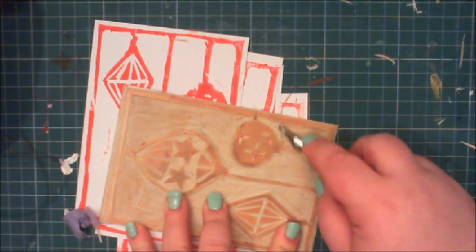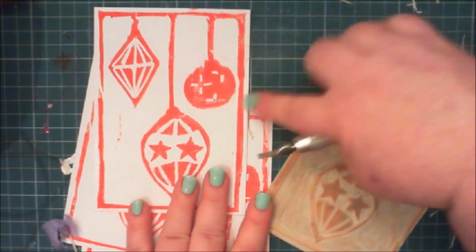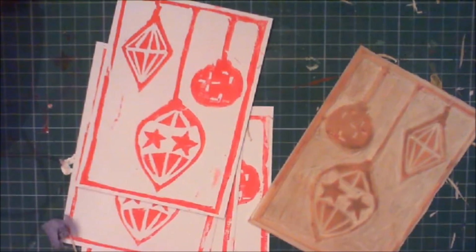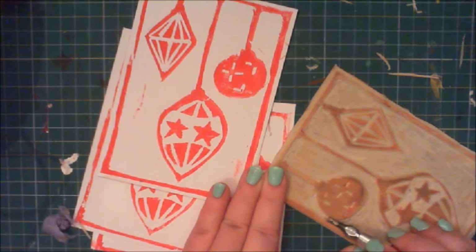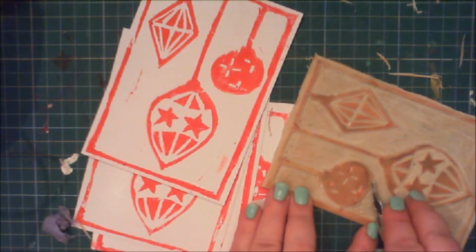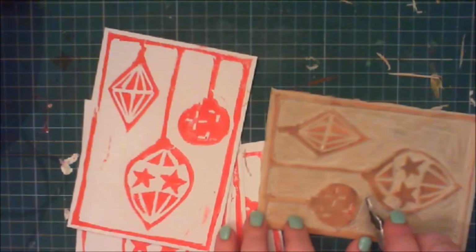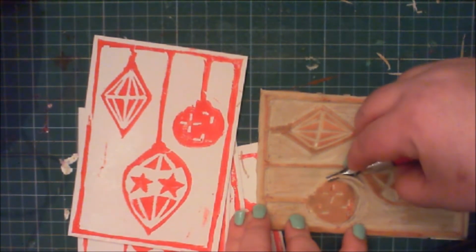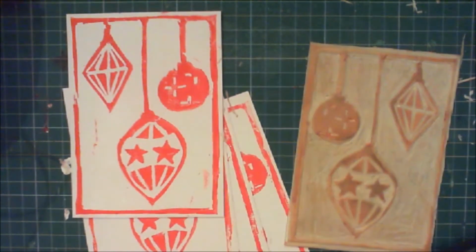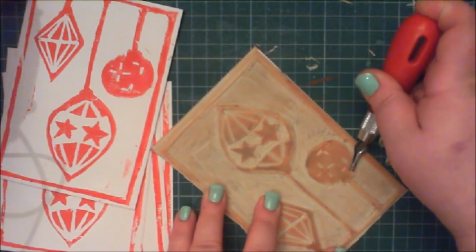Thing is, this one was a bit close to the border line, and so when I cut out the circle, I gouged into the thick border, so I need to thin that border out as well around the side. I don't know if that's going to have improved this or not so far, but the other thing I might do is take a little bit off of this side at the bottom, because it was looking a little bit too big. I mean, yeah, from above here, as I look at the camera view, it is looking slightly better. I still might cut in a bit further into this top section, just here maybe.